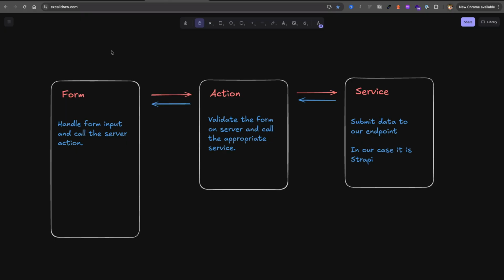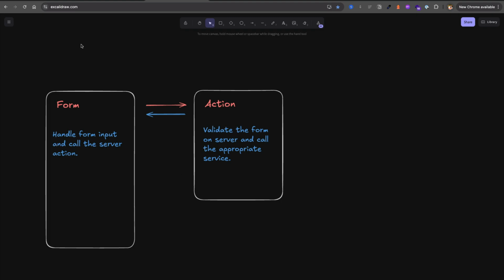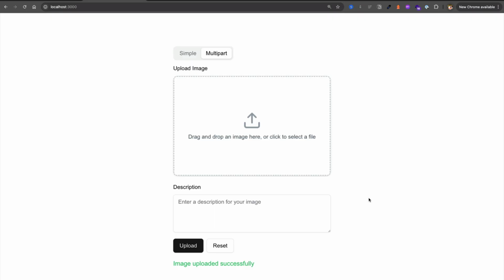So, final recap. One, you need a form. Our form calls an action. We could use server-side validation inside our action. You might have multiple steps where you created services for each individual step, for instance, upload file and then upload data to Strapi. So you could call that service from your action. If you're not doing too much logic, you could just stick it into the action and just have something that looks like this.